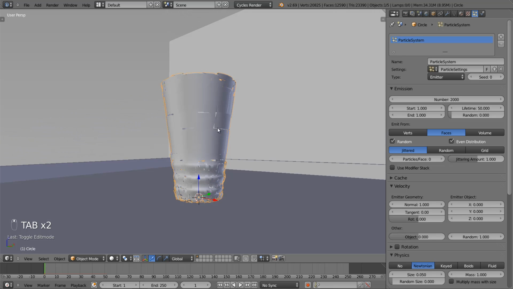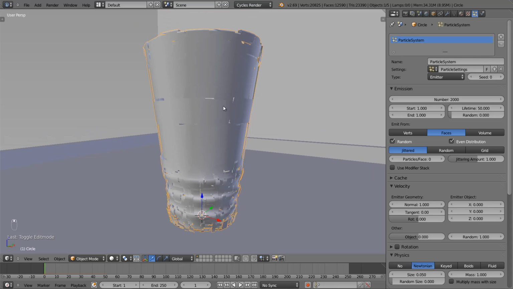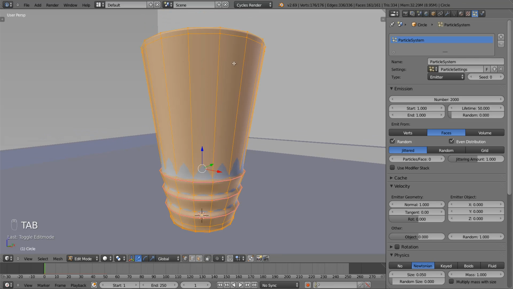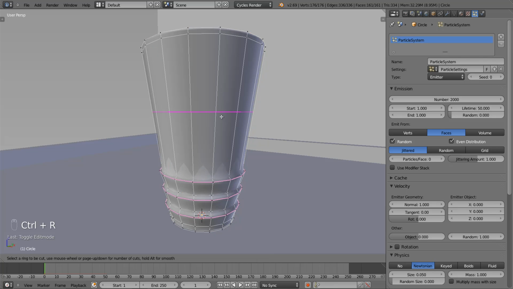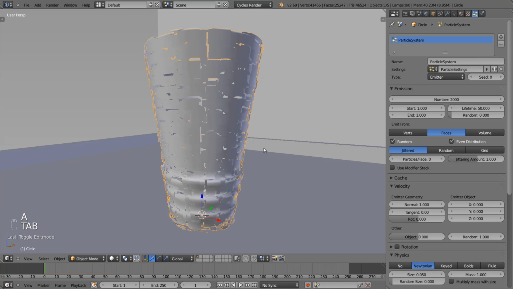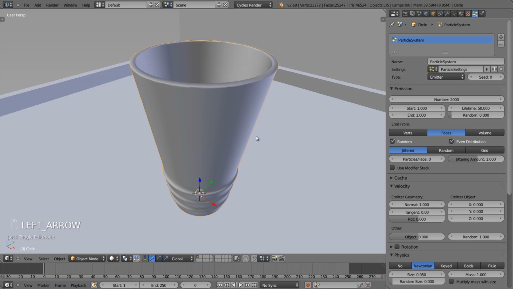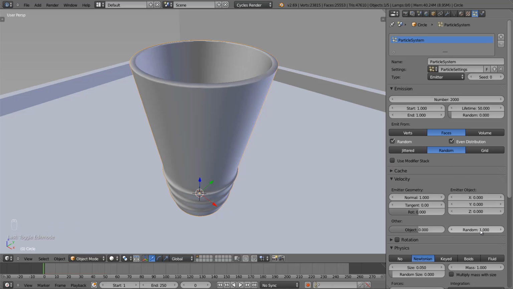One thing to note is that it automatically calculates with the number of vertices. So you can see down here, the pieces are a little bit smaller, but these pieces are a little bit bigger. And that's because there's no vertices in here for Blender to calculate. So what we want to do is just add in some more vertices. About 10, that should be good. And now you can see that the pieces are a little bit smaller. So there you go.